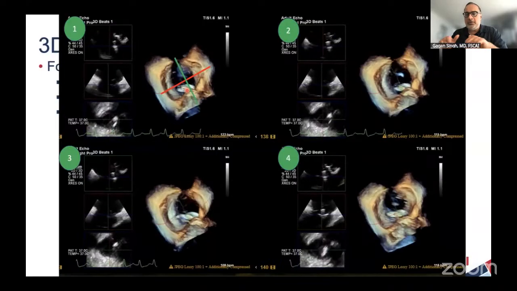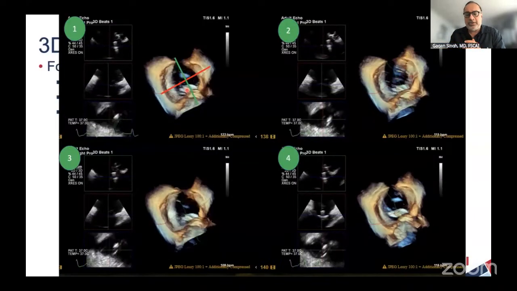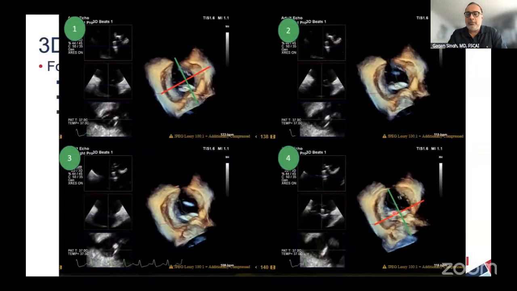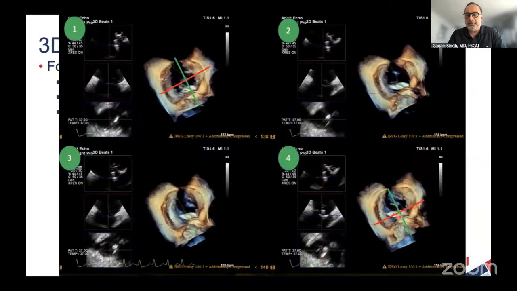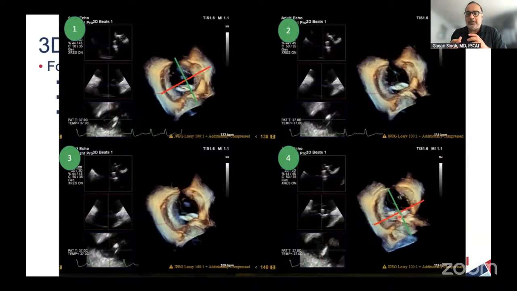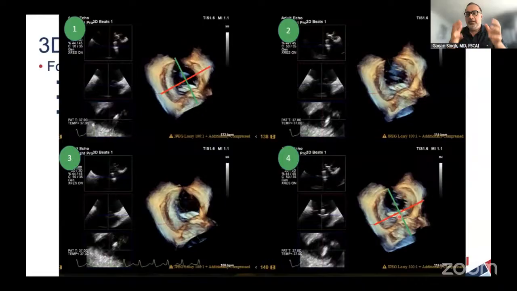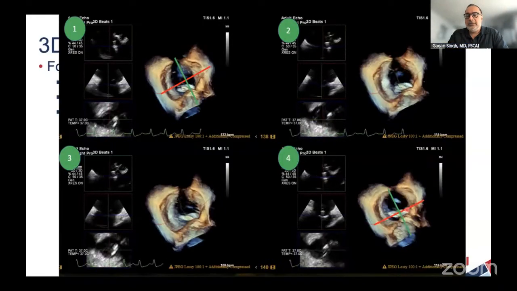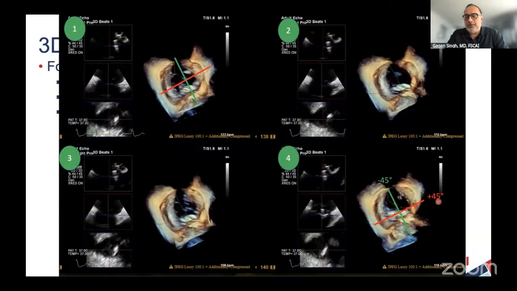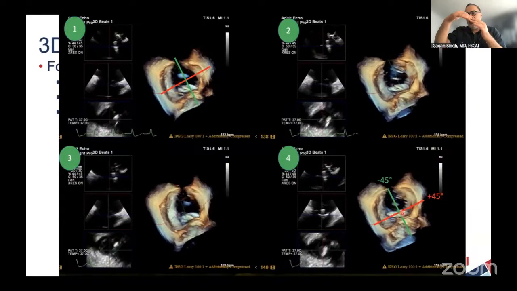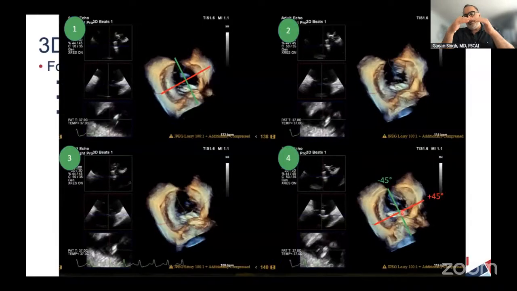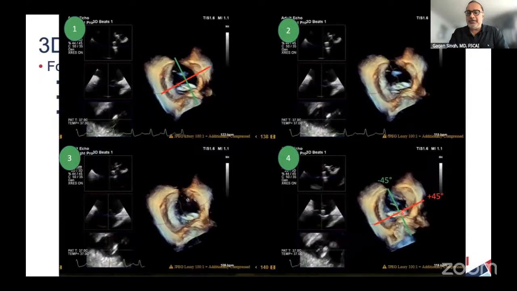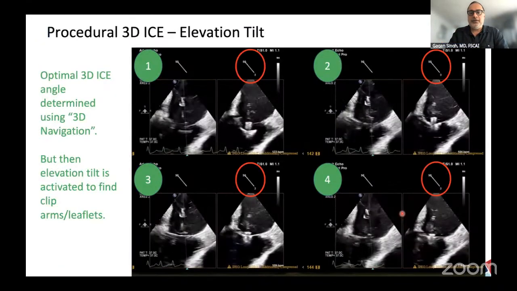And so slowly, with the same maneuvers that you would do with the TriClip system, you advance the ICE catheter in until those crosshairs are positioned directly over the clip. So this is how you physically move the ICE catheter in a more reliable way, rather than just doing a little plug and play and then playing with the omniplanes. Now we know that this is negative 45, that's positive 45. And notice how the clip is at an angle that's slightly higher than plus 45. So rather than maneuvering your ICE catheter any further, once you get it close enough, look at that.